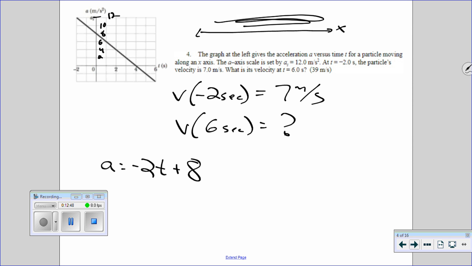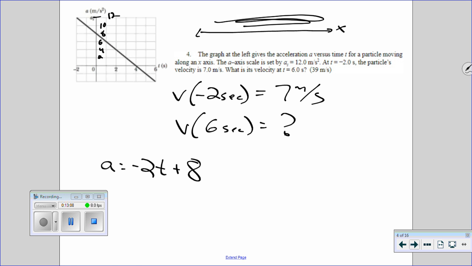So let me pause there for a minute. Does everybody understand how he got this? It's just slope is -2, right? y equals mx plus b, so his y-intercept is 8. His slope is -2. Good? The scale got me up the first time. Gotcha. Okay, so talk to me about where we go from here.